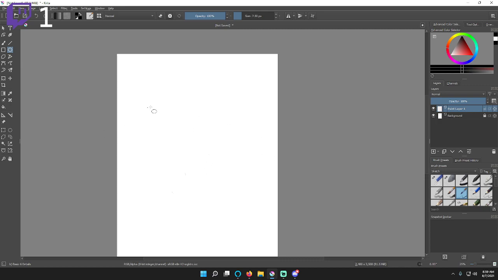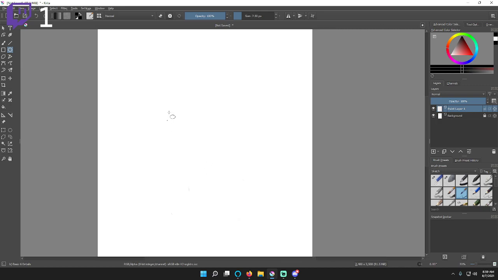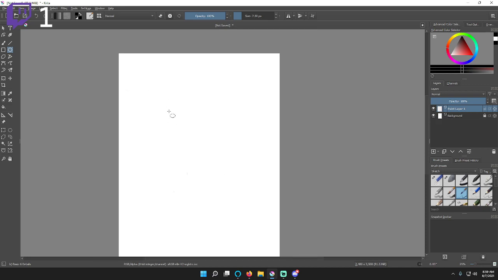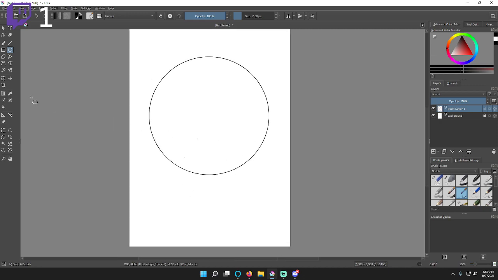But I will take advantage of this oval making tool to get some basic anatomy in. Just wish I could move it when I was done. Alright, that seems good.